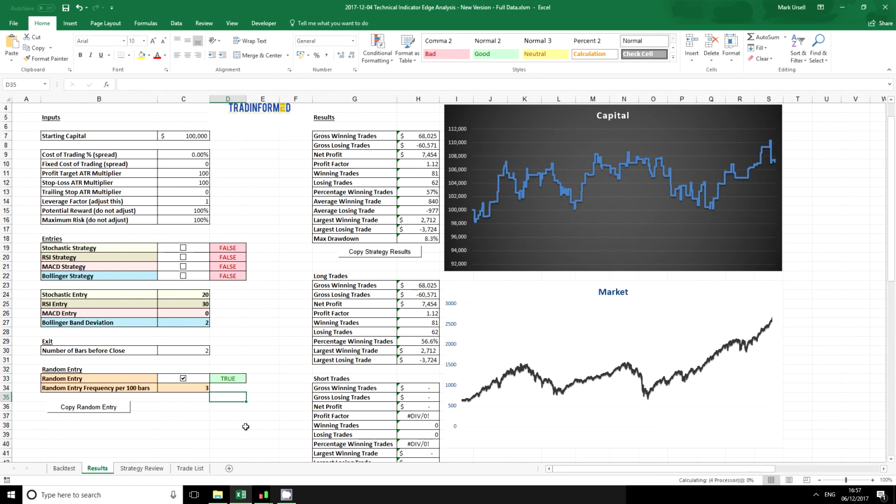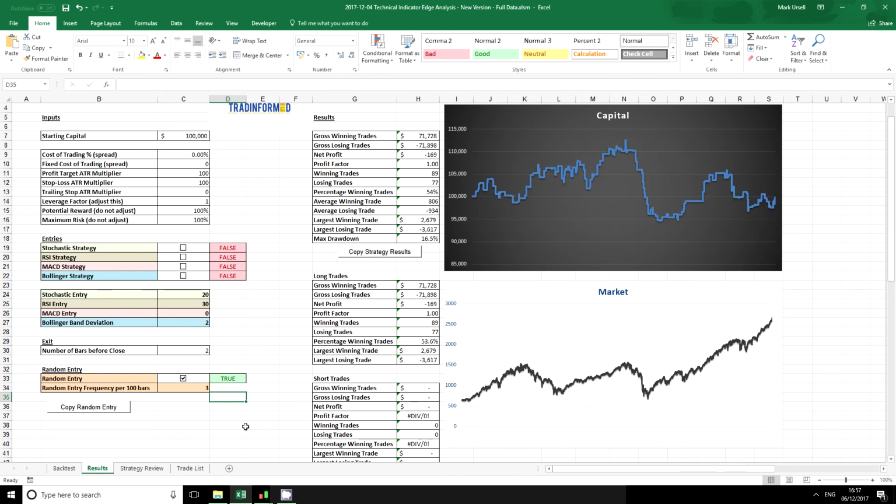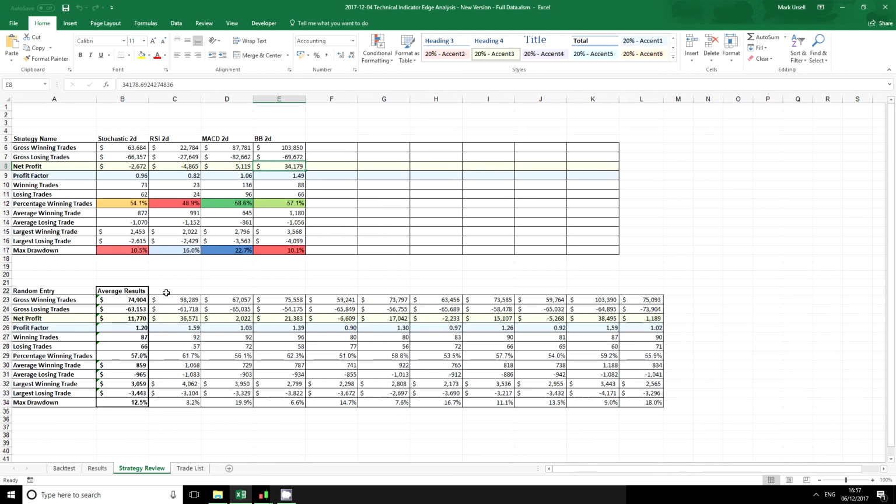And we're running lots of different scenarios, which is quite confusing because they're showing quite different results. Well, we can account for that, and one way we can do that is to run a number of different scenarios. I've set up a button to do exactly that, and it's going to chug through 10 different random entry scenarios and take a simple average of those scenarios. We see down here what our average results are.